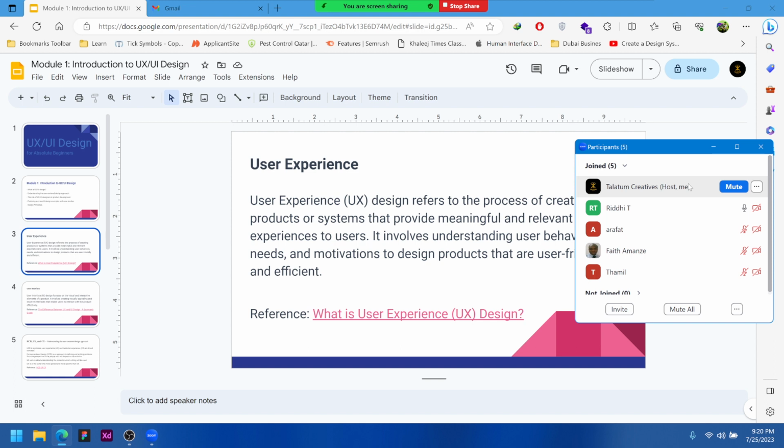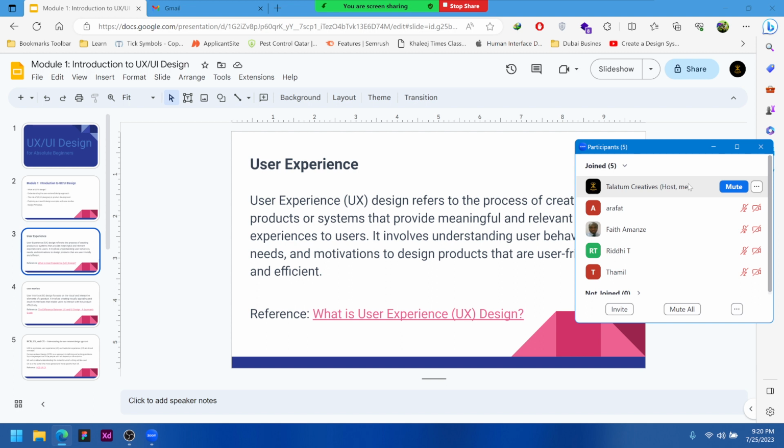User experience is a process of trying to identify the pain points, identify the problems, and identify the solution for that particular problem. I was asking a question of Tamil and Arfad: have you ever encountered any user problem while using an e-commerce website or a ticket booking system or anything?